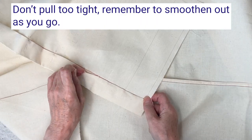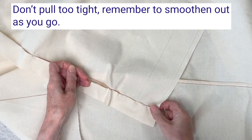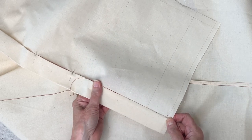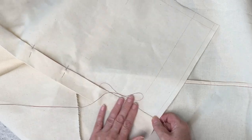What you'll find, if you pull it too tight, you will end up with puckering. So you want to make sure as you're sewing that you're smoothing it out all the time to get a nice, clean, even finish.